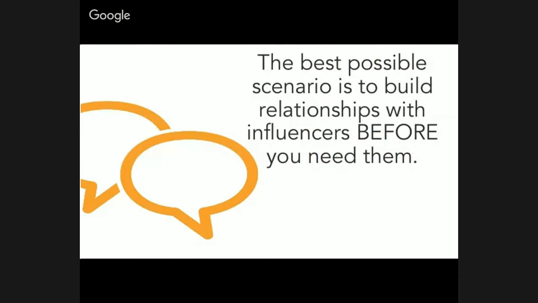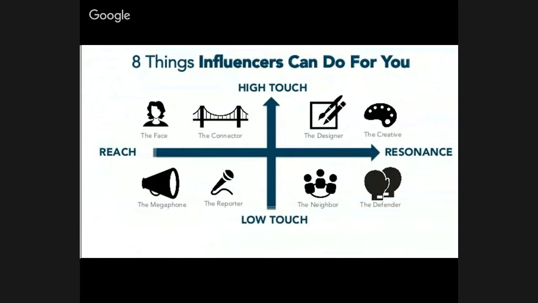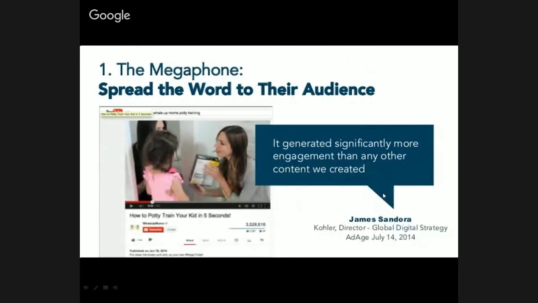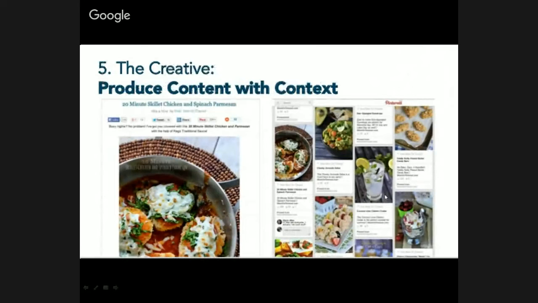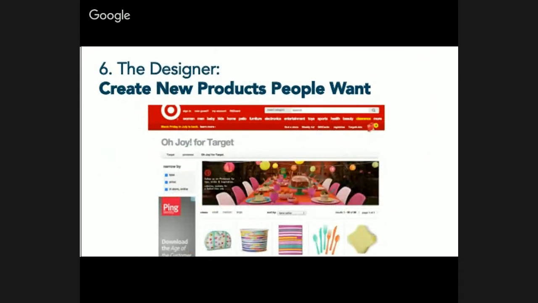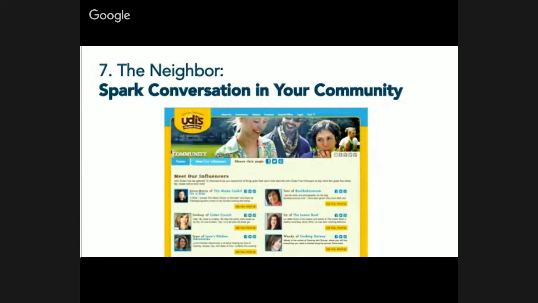I mean, best possible scenario, we said, engaging with people beforehand. Eight things influencers can do for you. Reach and resonance. You can have somebody who's posting a lot, and you can piggyback onto that. Okay. The resonance side is more related to people that you are likely to know. Sure, I might skip some of these things actually, because you can find a lot of this information on very useful tools like SlideShare, for instance, which is where I've picked up some of this information.